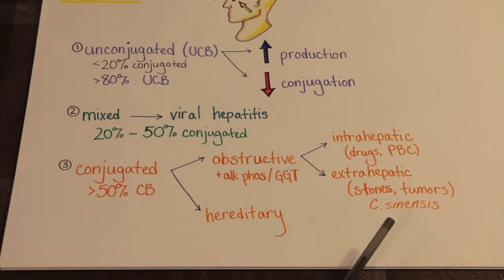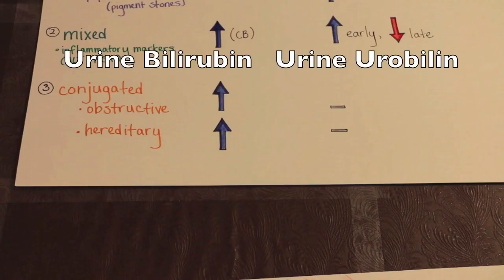In obstructive jaundice, patients can present with pale acolic stools because there is no conjugated bilirubin being put out into the gut. So if you think about it, the gallstone or something like that blocking the bile ducts, no bile is going out into the duct, and there's subsequent loss of production of stercobilin. Additionally, patients will have dark urine due to elevated conjugated bilirubin, which is much more water-soluble, but low urobilin in the urine, because once again, no conjugated bilirubin in the gut means no urobilinogen is being produced.